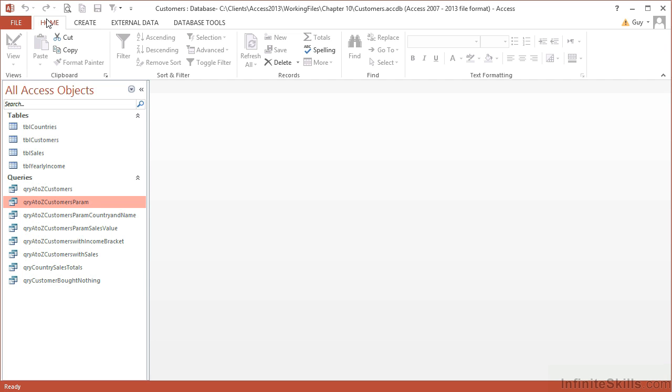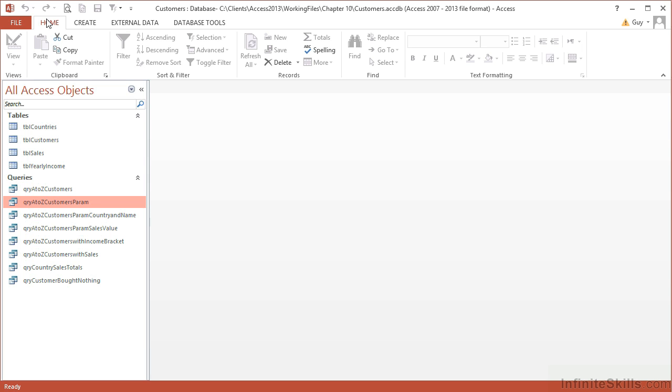Let's examine the crosstab query. Now, if you've ever used Excel, the crosstab query in Access is very similar to a pivot table. It allows you to take a vast amount of data and summarize it into a small, meaningful table. Now, the steps to creating a crosstab in Access are twofold, really.